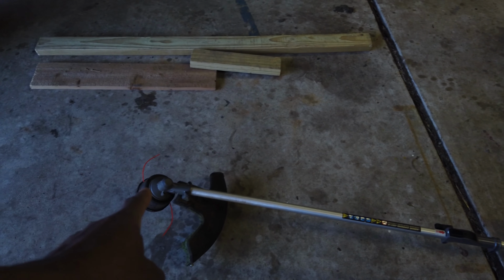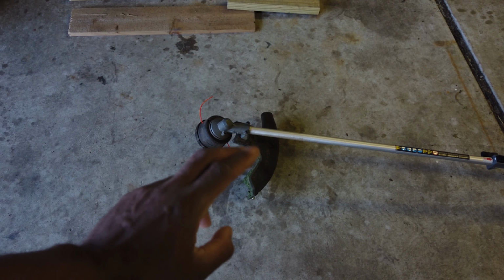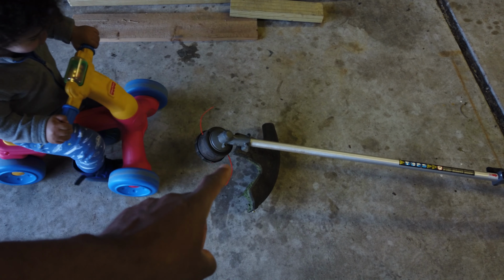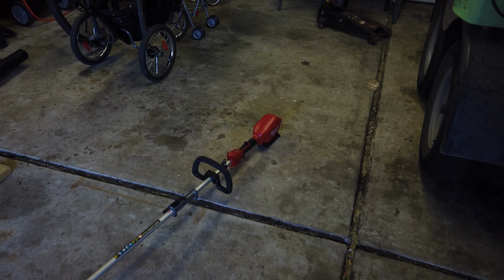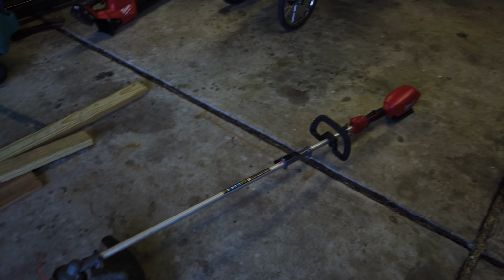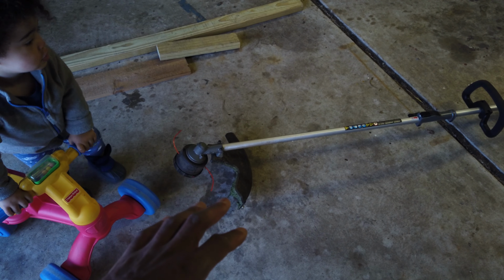It really wants this head. It really wants the thin trimmer line on it. Anything that puts more load on the engine, it doesn't like. Right now we're using 0.95 Echo line on this trimmer, and it works, but it really wants the thin Milwaukee line that comes with it. It doesn't want heavy line on it. From my experience, I'm not going to be able to do all my edging and trimming with the same thing. If I just did the trimming with the lightest line, the cutting swath is not that wide. It's just got a couple of things.